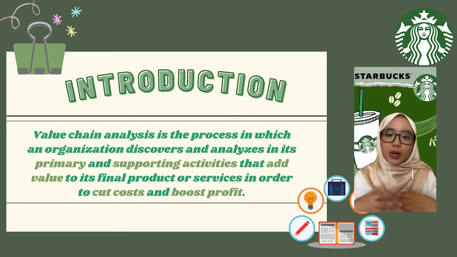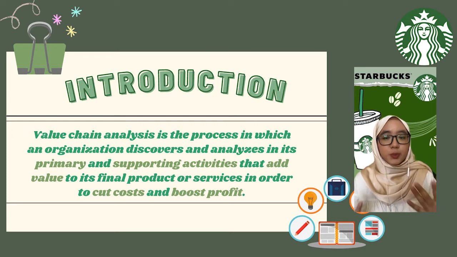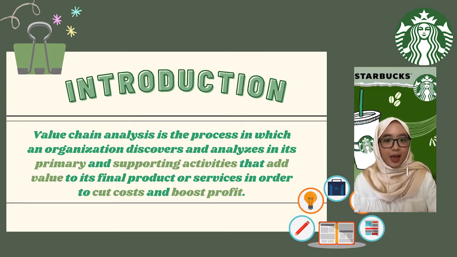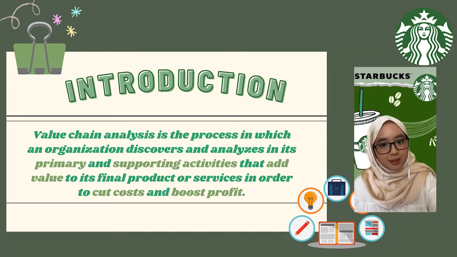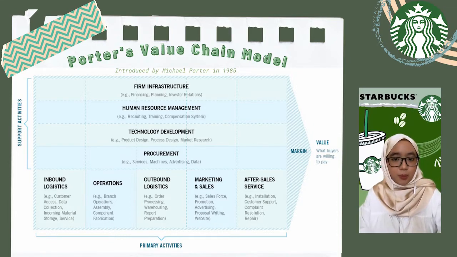So firstly, what is value chain analysis? Value chain analysis is the process in which an organization identifies and also analyzes its primary and also its supporting entities that could add value to its final product or services, to cut costs and also to increase the sales. As you can see over here, this is the value chain model that was introduced by Michael Porter in the year 1985. Let's move on to the next slide.